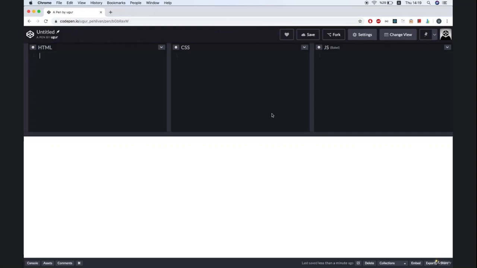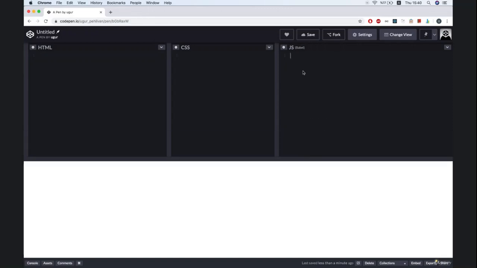Now you'll notice that at the very top of the screen here, we've got these three separate panels, HTML, CSS, and JavaScript. All right, so now we're going to write a little bit of React code into these three different panels. And then we'll be able to see our app appear here. All right, I'm ready. Are you ready? What are you waiting for? Let's get started. All right, so I'm going to find the JS panel, and I'm going to add a little bit of code down here.